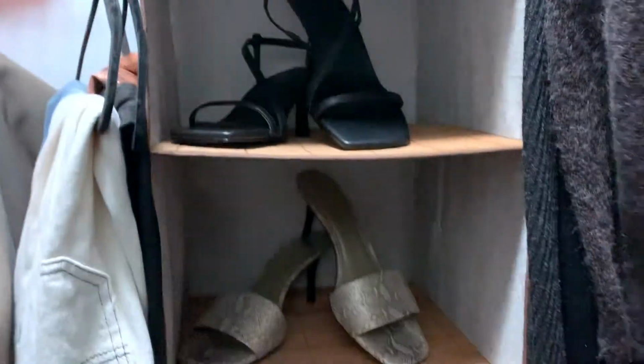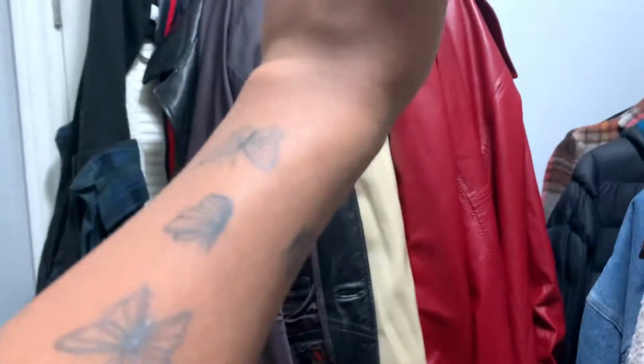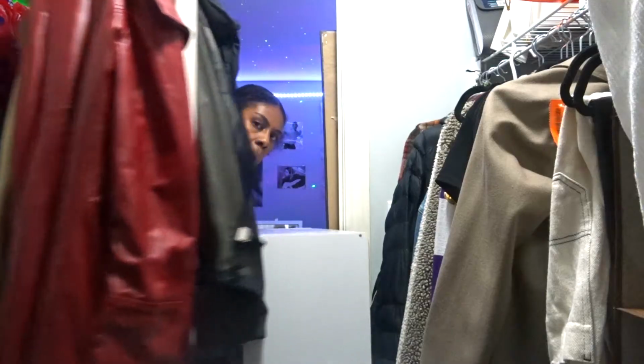This right now I really like. I found it at my house. There was a white one and then there was this one, but I kind of like this wooden vibe better. Right now I have all of my square-toed sandals hanging up. Y'all, we got the collection going. And then we have our shoes here still, and then we have some random clothes, random decorations, my godmother's little painting, and so many jackets we need to organize and go through. So as you can see, we have a lot of work to do. I'm gonna sit you down and then I'll show you guys what we're doing.